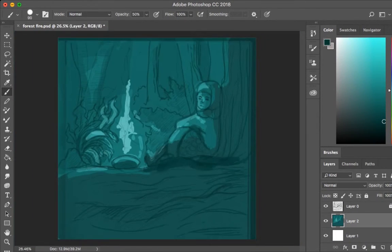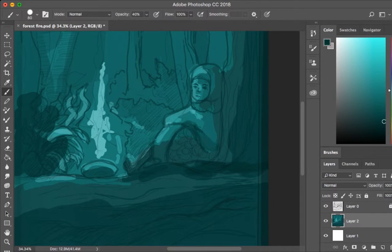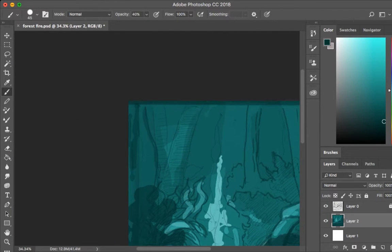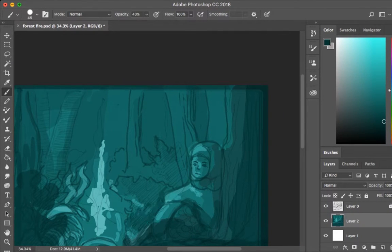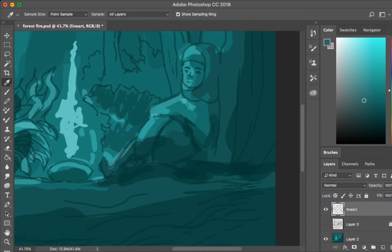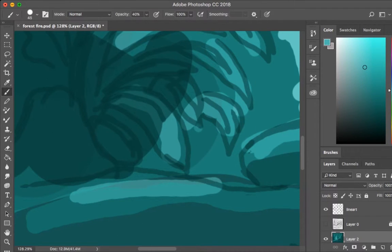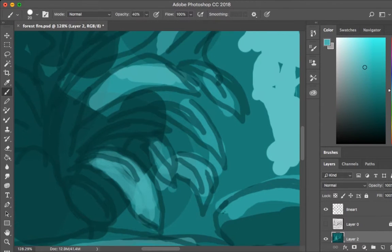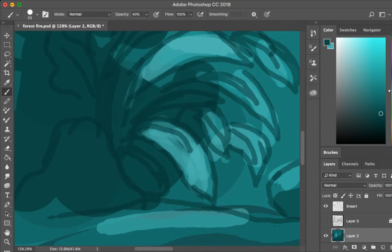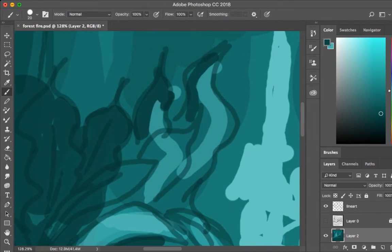I did jump in and very quickly add some line art too, because I wasn't gonna go full shape design in this. I did want a little bit of line, so I just kind of bashed those in too. And once I got those big darks and those big lights, there are times I jump in and start adding some subtleties and cleaning up some of the mess now that I actually have line art in place.